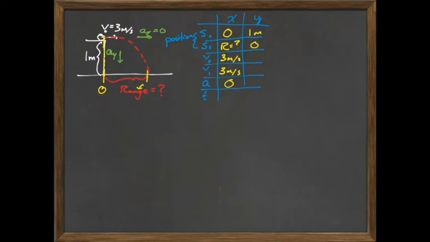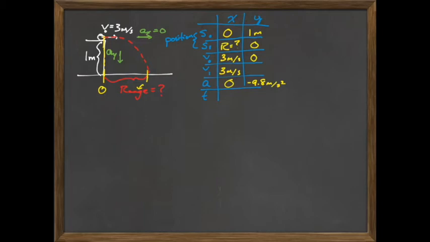Now, the initial velocity, since we're launching this horizontally, there was no initial vertical velocity for this projectile. The final speed, we don't know how fast it's going to be going as it impacts the ground. But we do know that the acceleration is due to gravity, so that's 9.8 meters per second squared, and it's downward because it's negative.